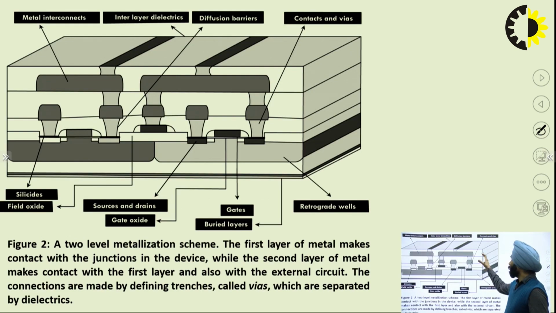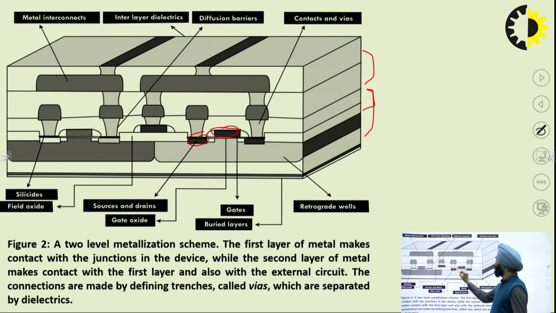So this is a metallization used in the two level ICs. Two level ICs means there are two levels of devices that are fabricated over the wafer. So in this one, for example, this one is the gate, this is the drain and source for a MOSFET, and this is a gate oxide that is created over here. A gate oxide is created over here. A gate is this layer. The source and the drains are these ones.